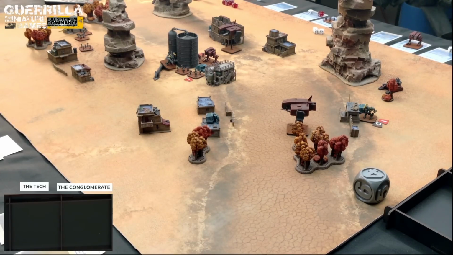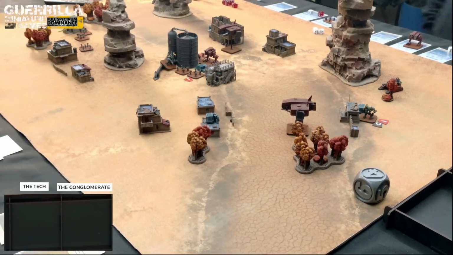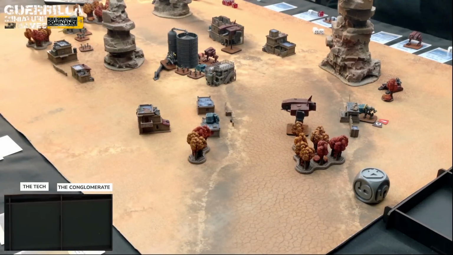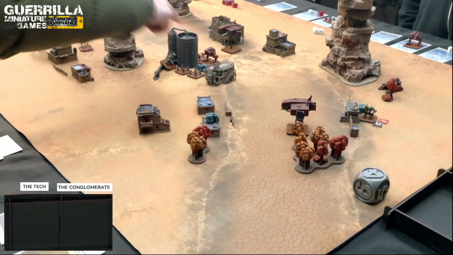Ooh. And then over here, I can do the same. Okay, I think that answers the question then. I activate here, remove the pin, and blaze away and hope that I can kill the infantry. So I'm going to activate and fire at that single infantry stand there.